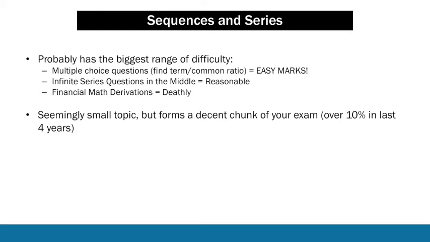And while it might seem like this is a fairly small topic, these form a decent chunk of your marks. Over 10% of the marks in the last 4 years have come from this topic. And this specific question type of financial questions, they are usually a 5 mark pluser. They were 5 marks in last year's HSC. The question we're going to be looking at is a 7 marker from the year before. So a lot of marks on offer, fairly tough question type, really important for you guys to know what's going on.